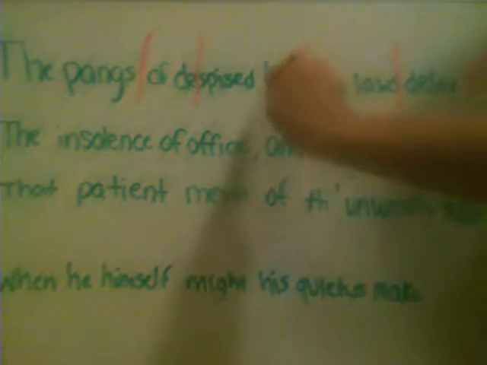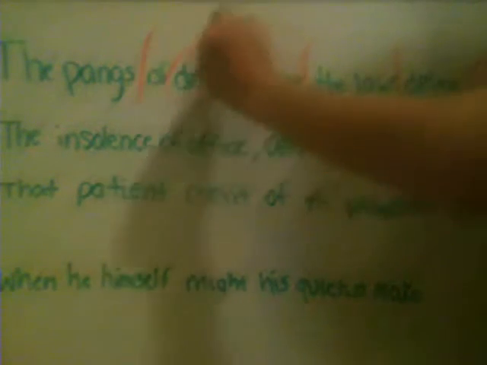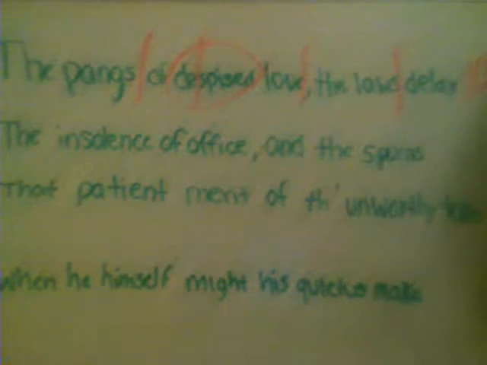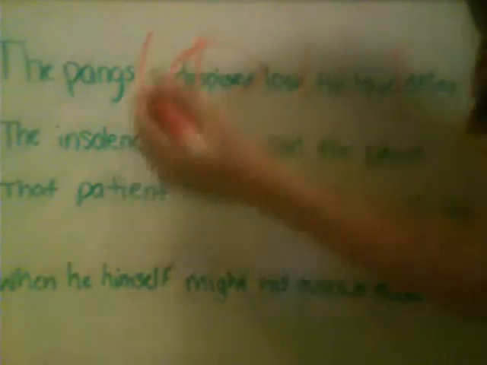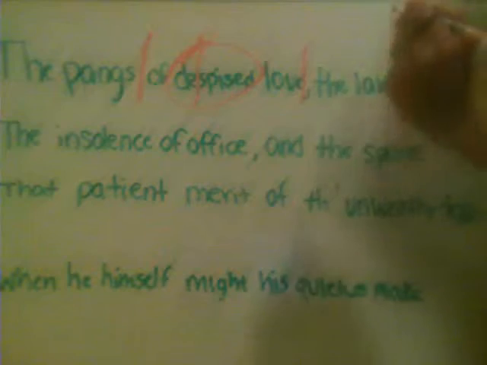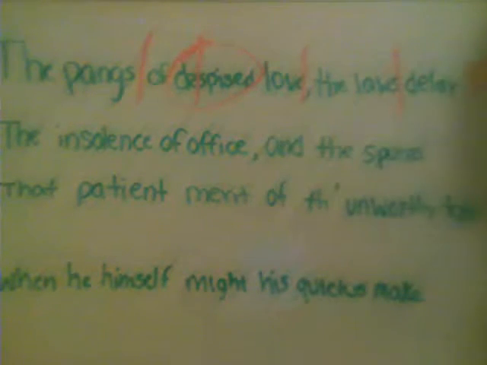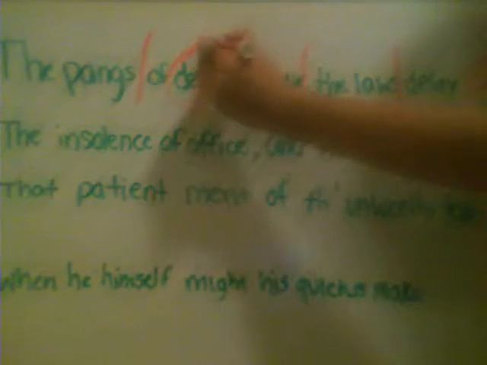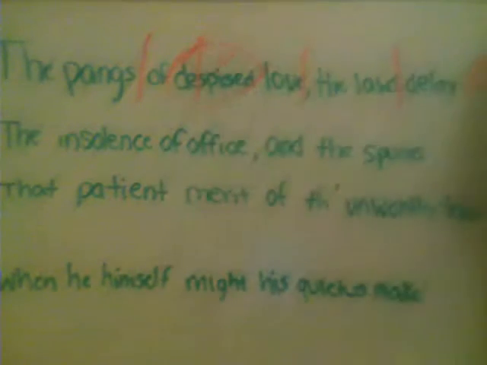For example, we're going to take the word despised. When you say the word despised, you put the emphasis on the second syllable. You don't say des-pised, you say de-spised. So that means that there is an accent on the second syllable, which you would mark with the accent mark. The first syllable is the unaccented part, so you put a little U on top of it. And since you have that, you can see if the rest of the meter matches this.